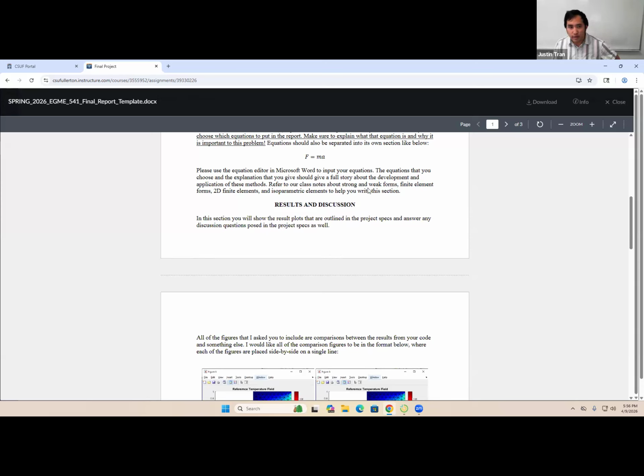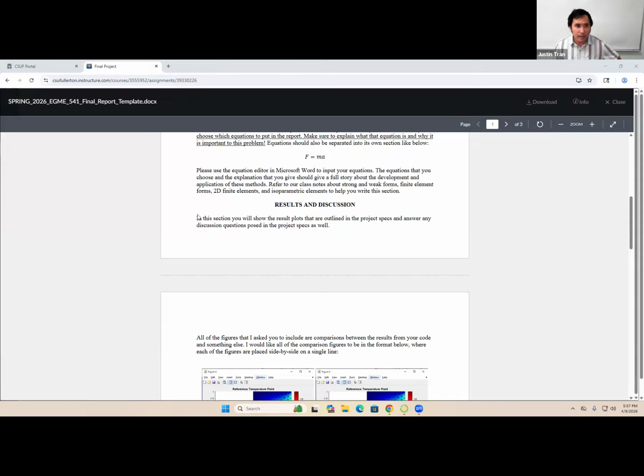You don't have to use this font. I'm not attached to Times New Roman. It's just whatever happened to be in the template when I typed it up. You can also play with the font size as well. I'm not too attached to the font size, but make sure it's readable. So don't use size 4 font, please. Make sure it's at least 10 or 11 font size.